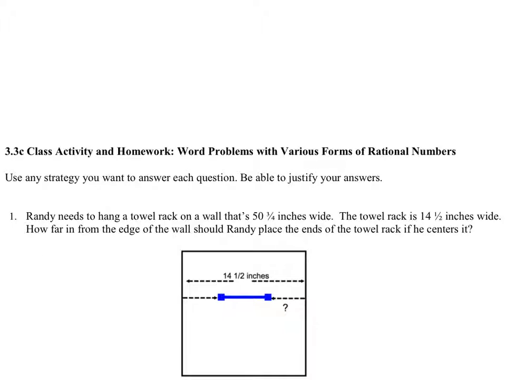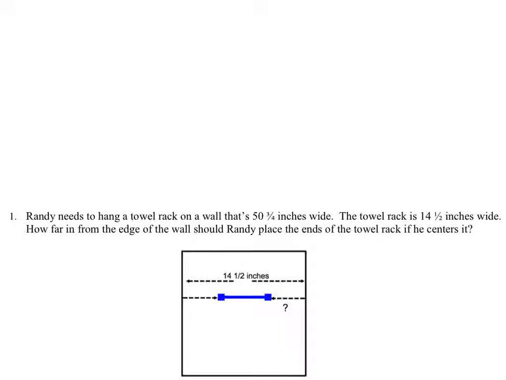Use any strategy you want to answer each question and be able to justify your answers. That's extremely generous. So right off the bat, we got Randy, who needs to hang a towel rack on a wall that is 50 3/4 inches wide. The towel rack is 14.5 inches wide. How far in from the edge of the wall should Randy place the ends of the towel rack if he centers it?